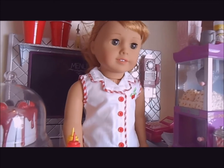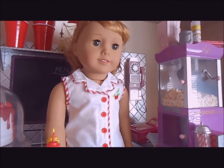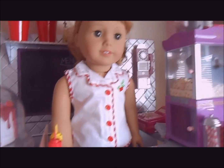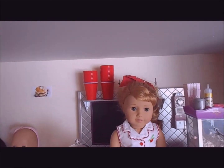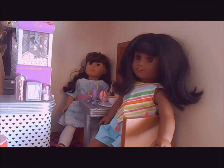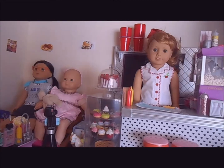It's like a really weird angle, but it's the Our Generation cash register that I just added in. We have a pen and pencil and some notepads, and then I don't know if you guys can see it, but there's supposed to be like a coffee. On top we have just some cups and some little sauces, applesauce, olive oil, you know, all that stuff. Over here we have Sammy and Melody sitting, and they're just enjoying some nice little food. And that's Maryellen's Diner. Next we have Gabriella's area.